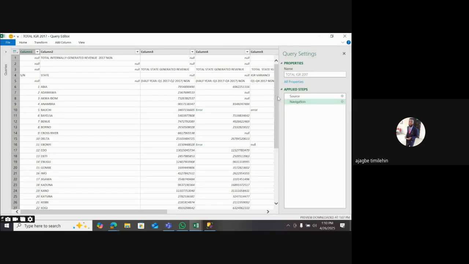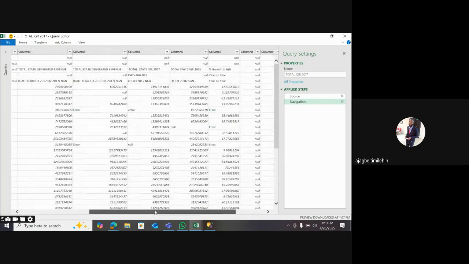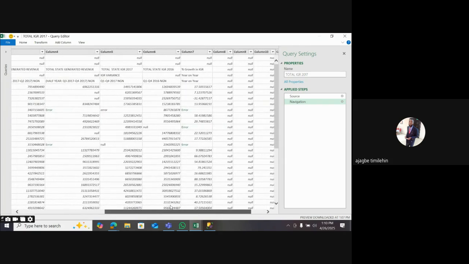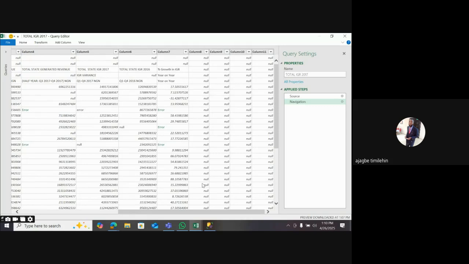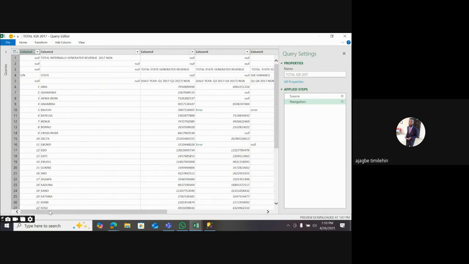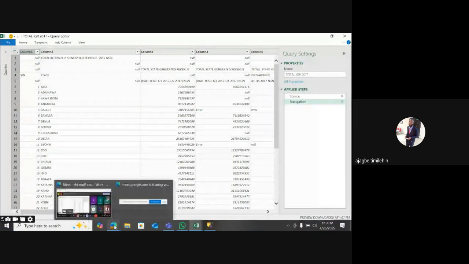If you check this data, you will notice that we are having null values. We are having errors in our cells. And in fact, we're having some columns that are not relevant. Is that okay? So now someone should tell me what's the first thing we have to do on this data. We want to clean this data. What's the first thing we have to do? We remove null rows.